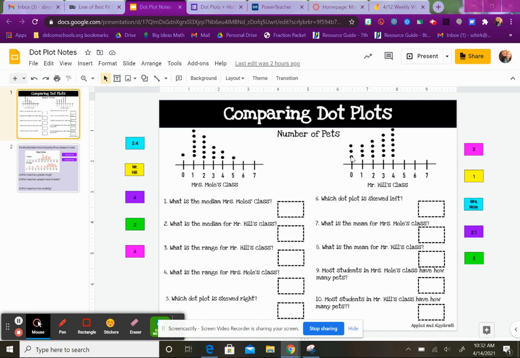This one is a little bit trickier to see. You have to add them, put them in order and find which one is in the middle. I can tell it's either going to be 2 or 3, but you need to list them out to confirm that. When you're looking for the range, you find the biggest number listed, which is 5, minus the smallest number, 0. You'll do the same thing for this one. Mean, you'll add them all up and divide by how many there are. And so those are listed over here for you.